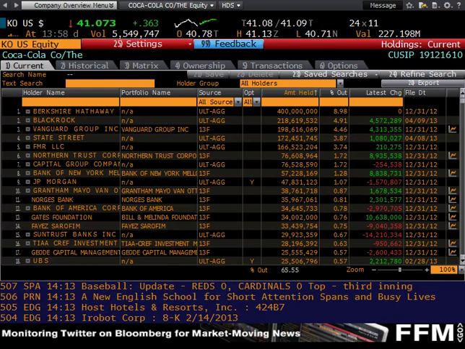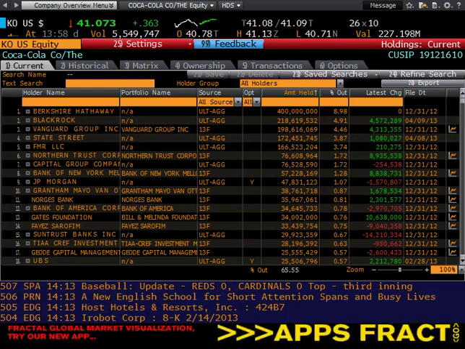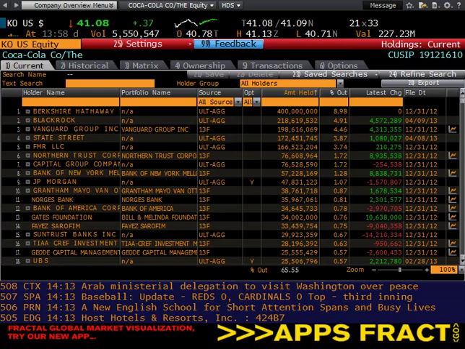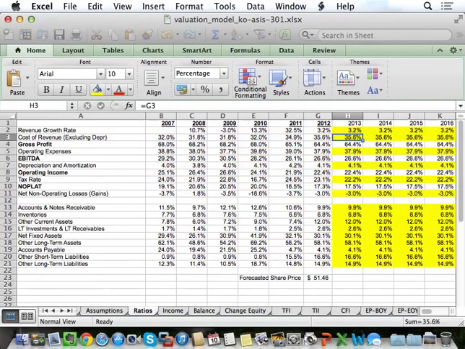So we're going to put in assumptions that get us within $1 plus or minus of the current share price. That's an as-is valuation, and that's our first valuation process. What that means is we're going to go to our model and start adjusting these ratios so that this forecasted share price is within $1 of basically $41 a share. Now, there's a lot of ratios that can be changed. I'm going to simplify it to focus on 3. You can change anything you want, but realistically, these are going to be the most important changes.